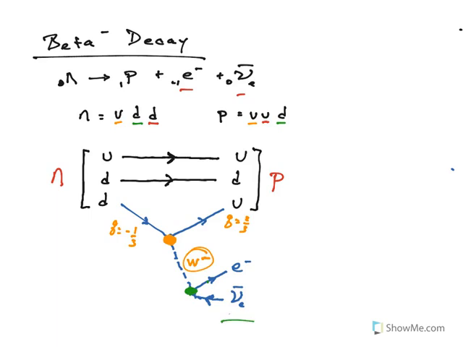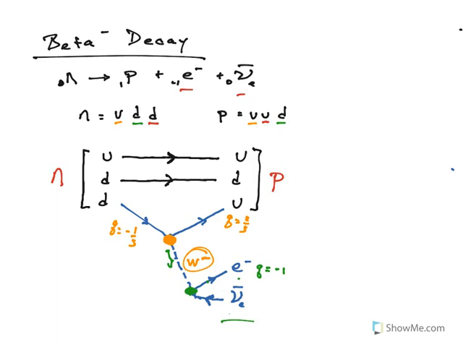Well, the antineutrino has no charge. But the electron does indeed have a charge of -1. So we're all good. We started with -1/3, gained plus 2/3, but this W minus over here, going down this way, took with it -1 charge. So at the yellow vertex, charge is conserved. If you add the left and the right together, you get the same amount.